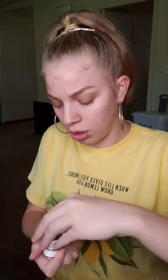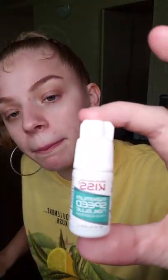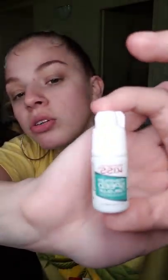And then it comes with the white or clear acrylic powder. I'm probably gonna open this before I put the nails on, and then it comes with the maximum. Can you see? It comes with the maximum. Why is it not focusing? This is what people do on YouTube.